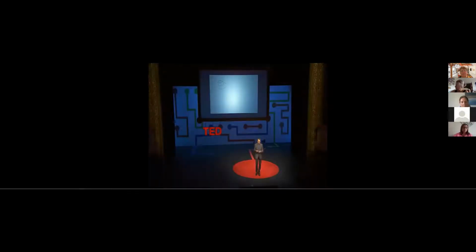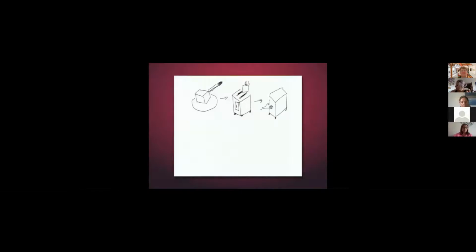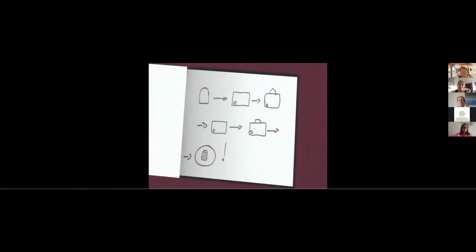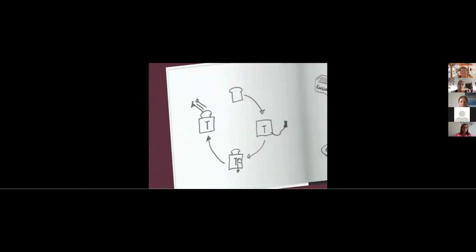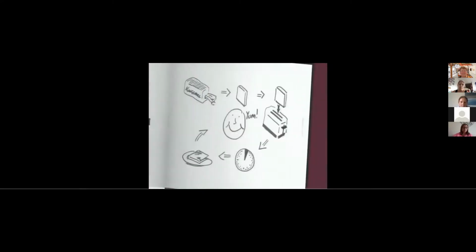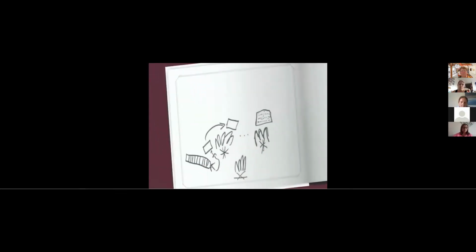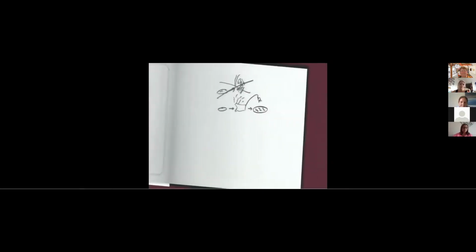And most people draw something like this. They draw a loaf of bread, which is sliced, that is put into a toaster. The toaster is then depressed, and over the course of time it pops up, and then voila, after 2 minutes, toast and happiness. Now, over the years, I've collected many hundreds of drawings of these toasts, and some of them are very good because they really illustrate the toast-making process quite clearly. And then there are some that are, well, not so good. They really suck, actually, because you don't know what they're trying to say.